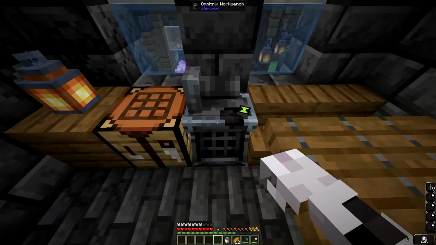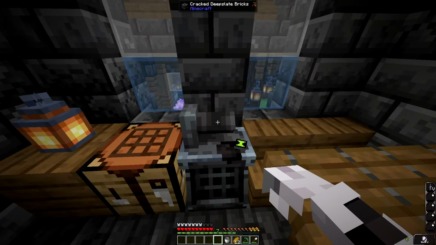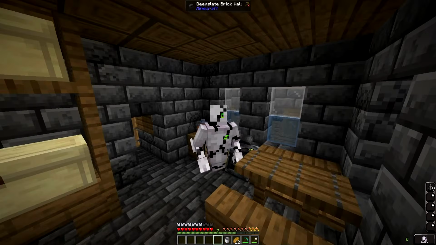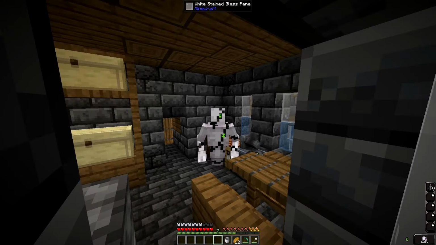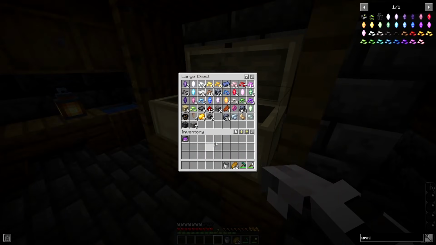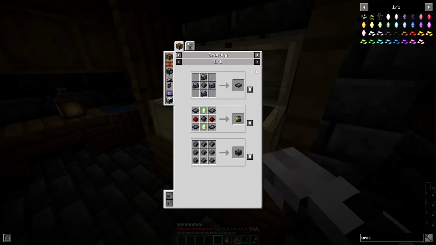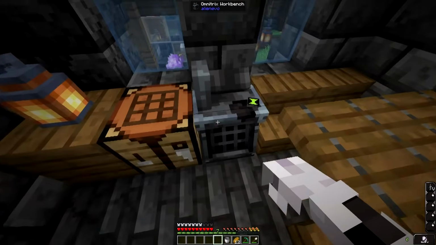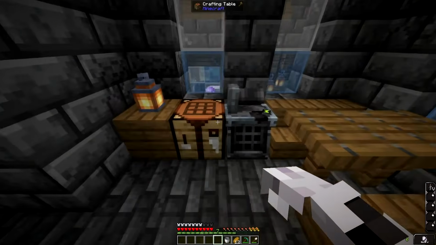So this thing is useless, actually. To be truthful with you, it doesn't work. I mean, it does work in the mod, but the only way I can use it is if I can take off the Omnitrix. And sadly, the Omnitrix is stuck to me like glue, so that's not going to be happening anytime soon. So for now, there's not a lot I can do with it, but it does look really cool.